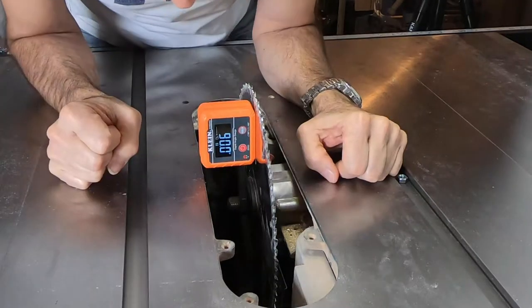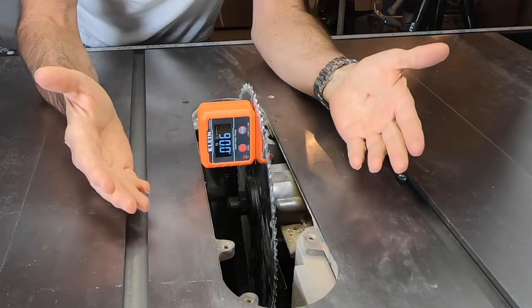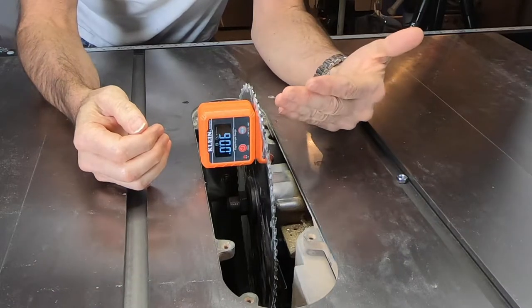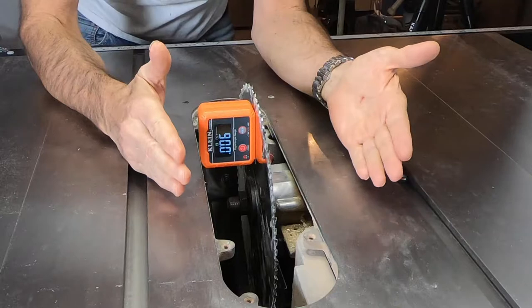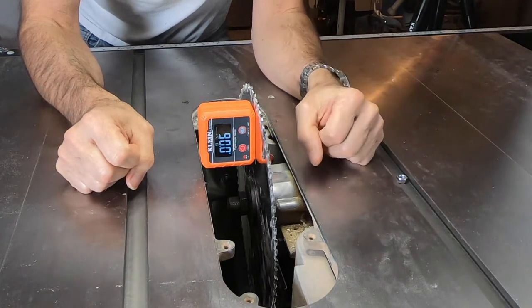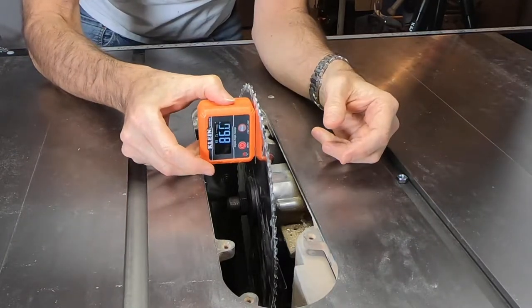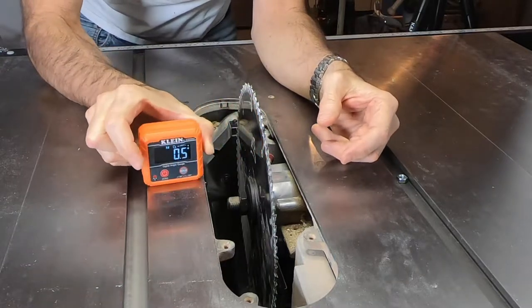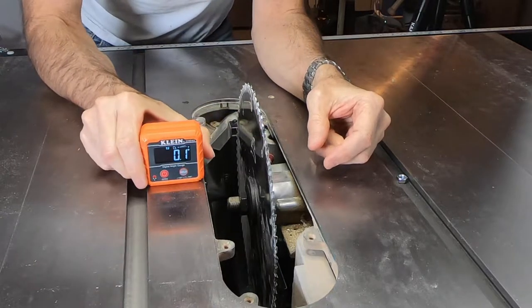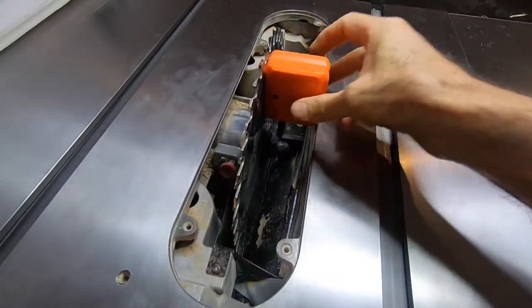And then you just stick it on the blade and 90, exactly. Now, it's easy enough to do it with a combination square or some kind of a right angle when you're getting it upright, but when it's at 45 degrees, you want it to be at 45.0 degrees. That way you get your miters right. And if you want it at 30 degrees, you want it at 30. This is not a big investment. You want it to be small like this so that it fits on the blade, or even a smaller blade.